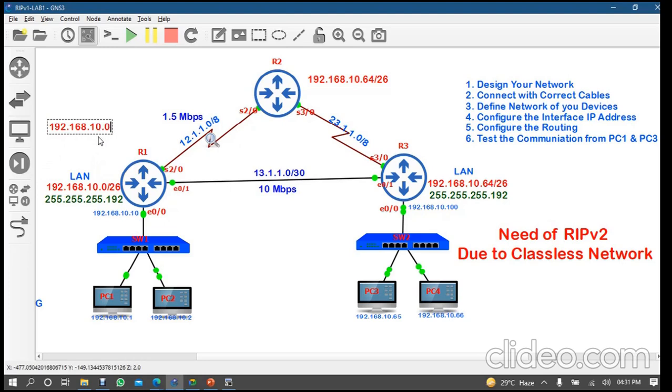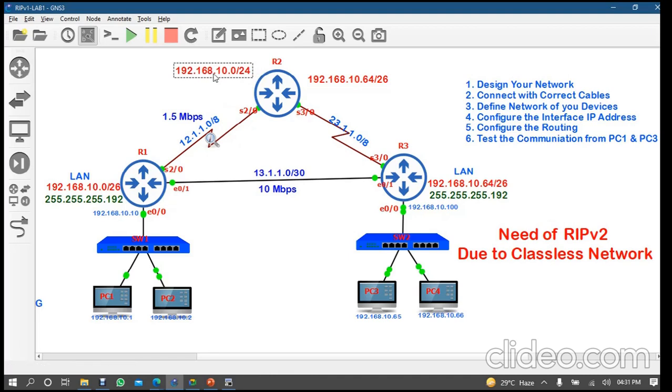When router 2 receives this network, router 2 says okay my friend, where is the subnet mask? RIP says I cannot advertise a subnet mask, I only advertise the network. So router 2 checks which class this IP belongs to. Class C. What is the subnet mask of class C? It's like this, right?